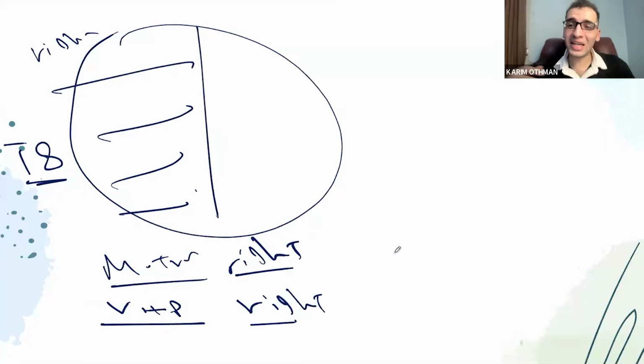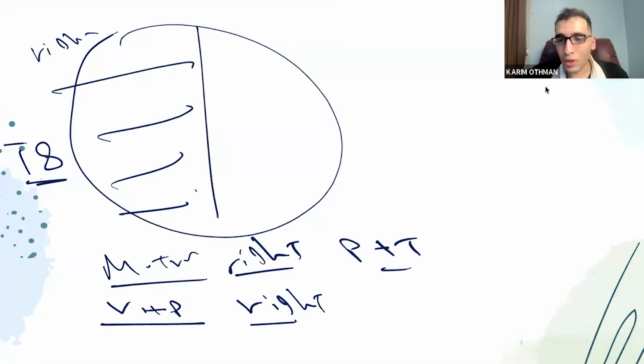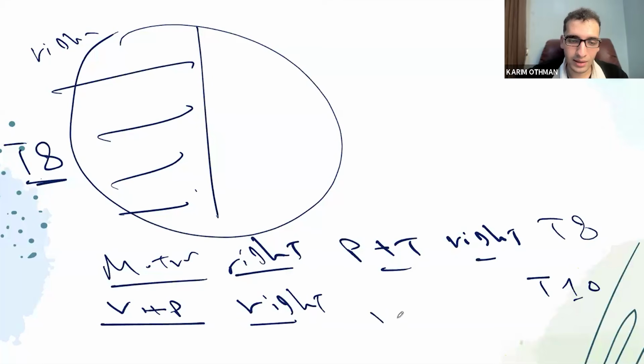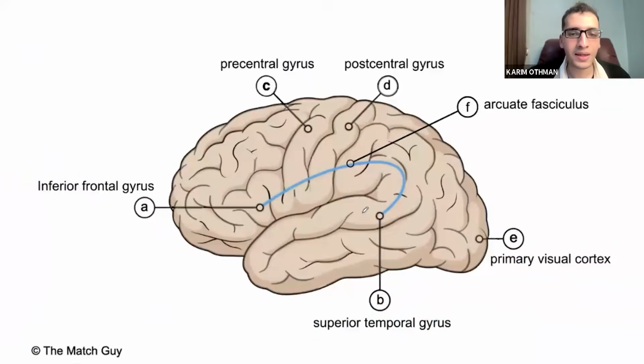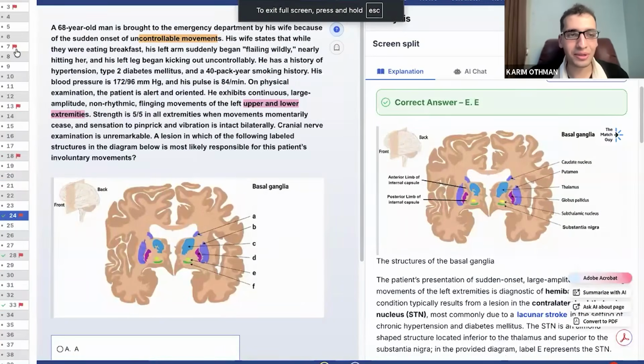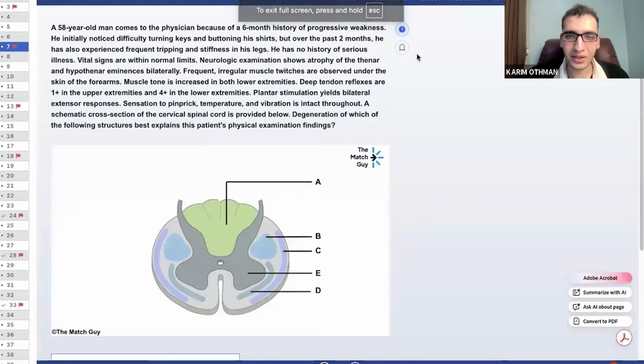Then the only thing that will need an effort from us is the pain and the temperature. Pain and temperature will still be on the right at the level of the lesion, at T8. Then at T10, for example, the pain and temperature will be on the left. So the only thing that's different is the pain and temperature. Below the lesion, it would be contralateral. That's literally the only difference. Can you see? Without having to memorize all of them. Okay? So that's regarding the spinal cord, guys. And let's answer spinal cord questions with each other and try to figure it out.